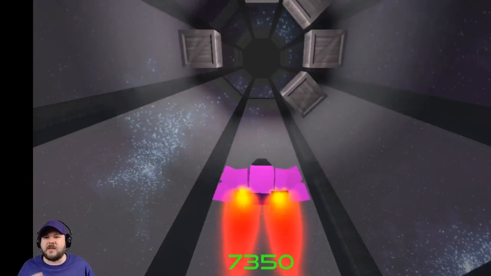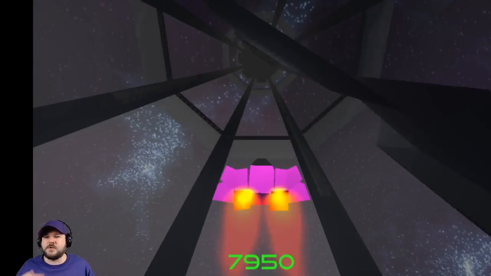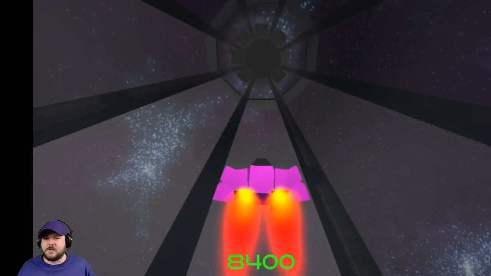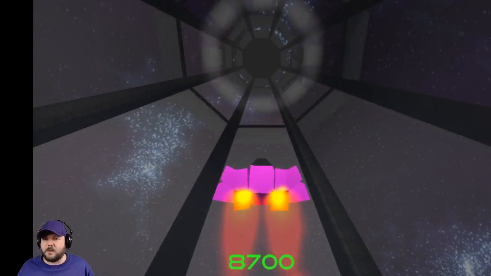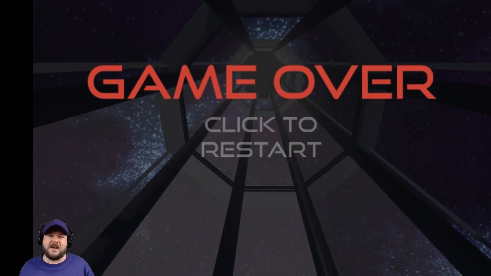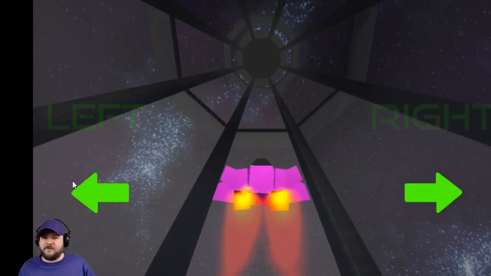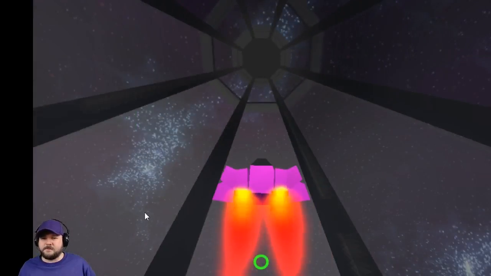See, I feel like this should be the speed that we're getting at the beginning and just have less obstacles so I can learn it really quick. Oh god. Oh, that was cool because I was going faster. I actually got blown off the track. So that's cool. 8,850 was my highest score there.